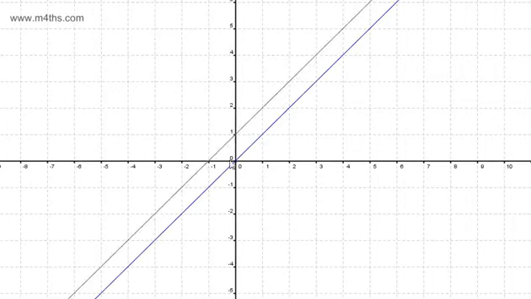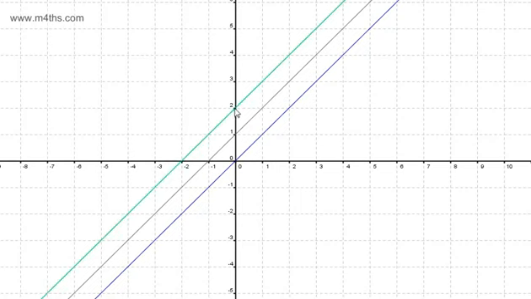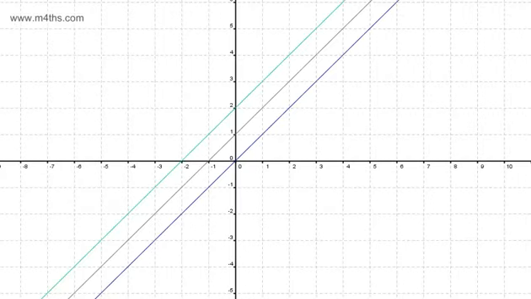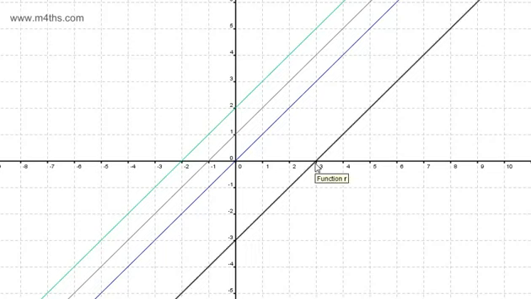So we can see that straight line, parallel, they're never going to meet. If we did another one, for example now, let's do this one, x plus 2. So y is equal to x plus 2, gradient of 1, and it cuts through the y-axis at 2. Let's do another one. Y is equal to x minus 3, gradient of 1, y-intercept of minus 3. And we can see that in action. Let's put that one on. Okay, so there we go. Nice and straightforward. So gradient of 1 and it cuts at minus 3.